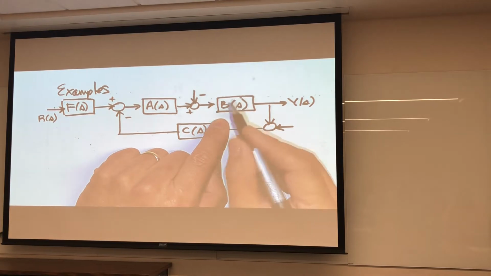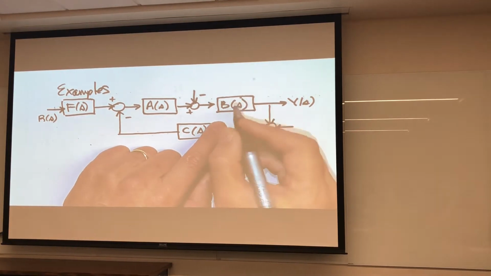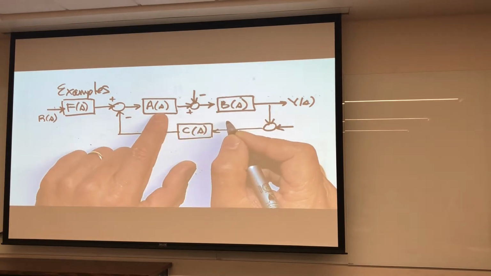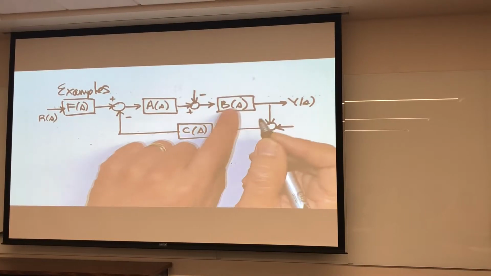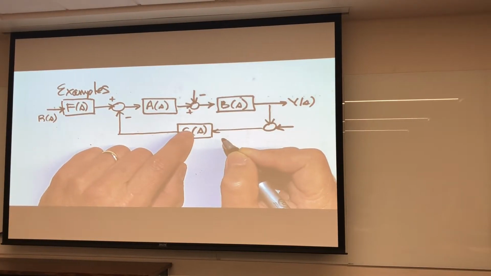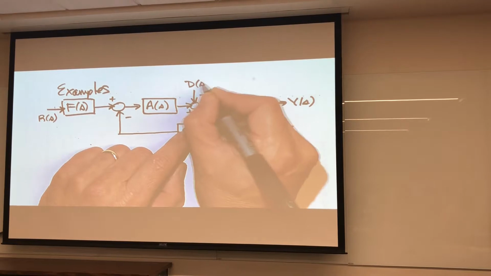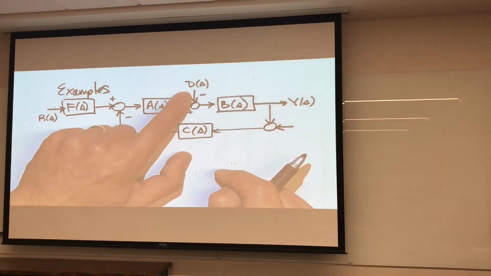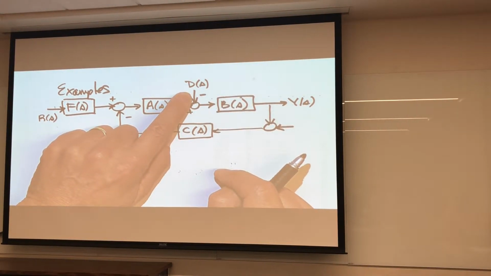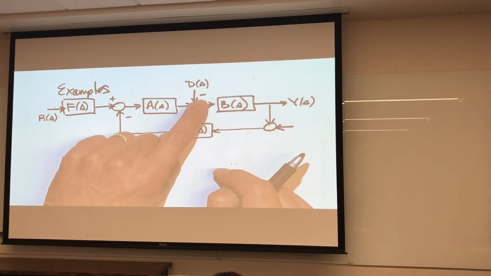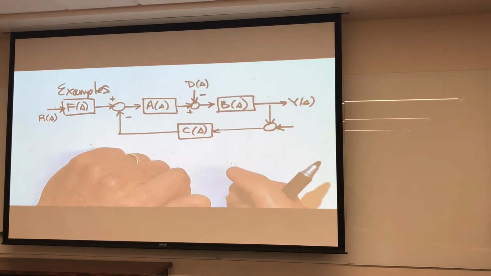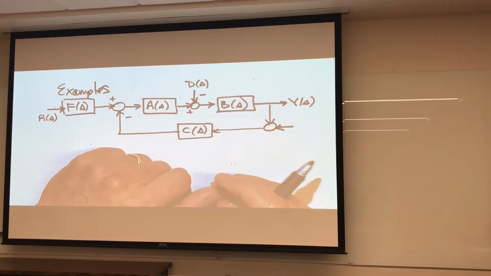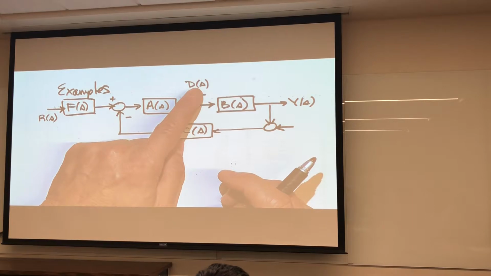This is my child, whose behavior I'm trying to make conform to the mores of the world. This is me. And I'm trying to do something positive in this child's life. This is a disturbance. I usually think of disturbances as not good, so I'll put a minus. That might be my rationale for putting a minus sign. It may not be the case. That disturbance could represent too much TV.